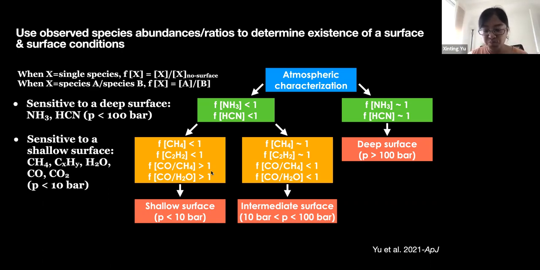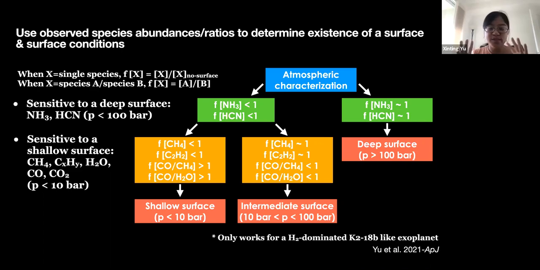So we could probably say something like there's probably some surface or interior process related to that species. For example, it could be some volcanic outgassing. So for Titan, I'm just giving an example that's not great, but we're going to see a methane abundance probably bigger than one, but the other ones are going to be the same. Just a bad example.